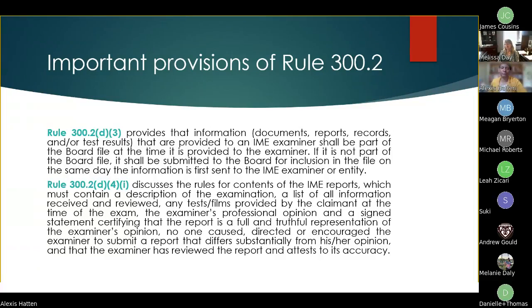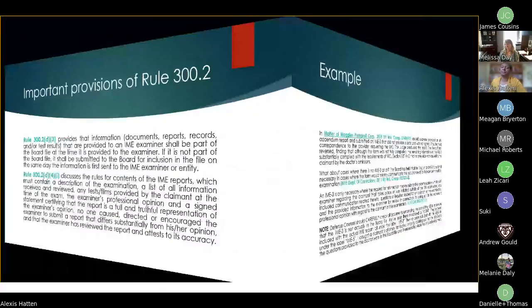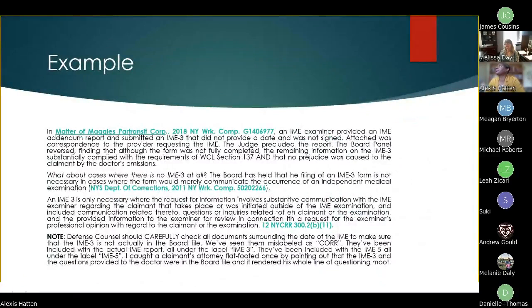I found a rather remarkable board panel decision where the carrier provided their IME doctor with surveillance evidence for the IME and did not provide the surveillance evidence or reports to the board file. Oh, that's interesting because they're not required to provide it to the other side normally. Right, but you can see how the regulation is at odds with the procedure for disclosure of surveillance. The more conservative approach would be, if we're going to pull the trigger and give the surveillance to our IME doctor, then we need to disclose it now and put it in the board file.